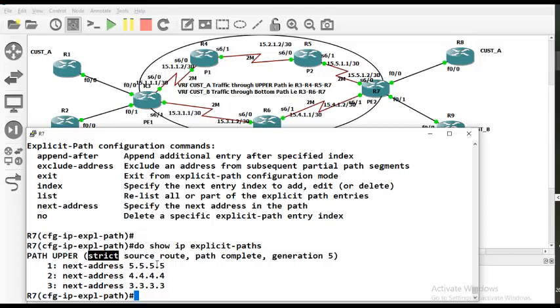This is what I was telling from the beginning. There was an option called loose mode in IOS XR. In IOS, I don't know where to see that. It says strict source route. No, I don't want strict. Strict means it will not know how to reach this 4.4.4.4. Strict means you need to say every IP address in the path: ingress, egress, ingress, egress, ingress, egress. I want loose source route. How to change it?